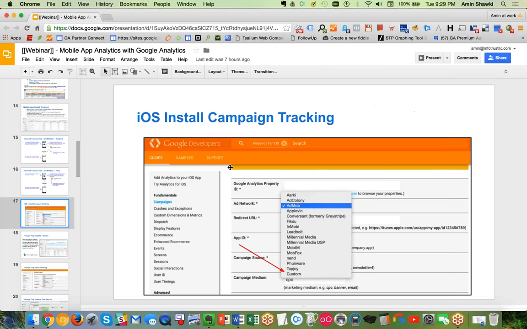You actually set that in this install campaign tracking URL builder, whether it's a ping method or a redirect method, because again, the process for this is slightly different as far as what the tracked URL or tracked campaign parameters will be. To check that out, you can go to the Google developers page and look at the UTM tracking for iOS to see specifically how that works.